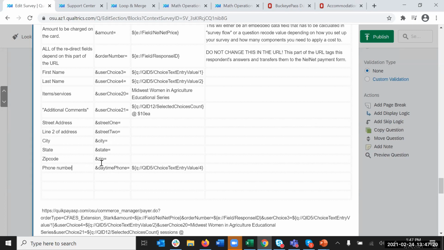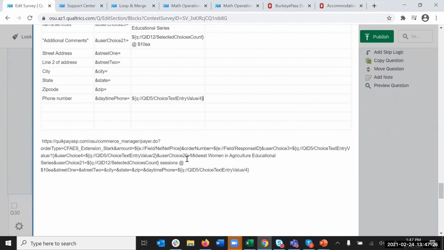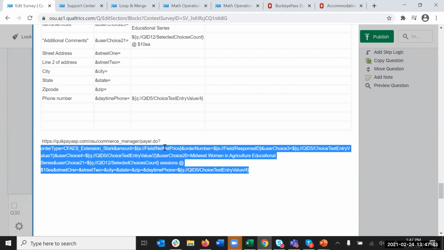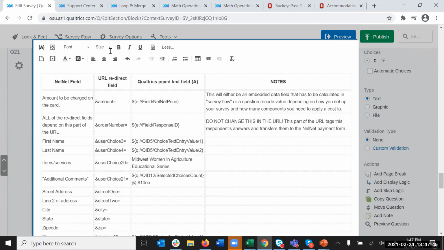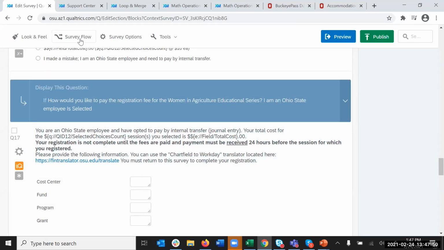And then this one did not ask for address, it just asked for the phone number. So again, I used that macro file that I built in Excel to help you build those URLs, which will be posted. I think we've decided to put those on the operations site. And then I generate that URL and I copy and paste the resulting URL into the survey flow again. So I think somebody asked that question a minute ago.